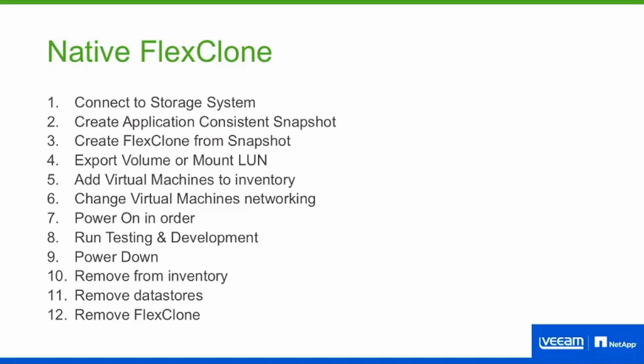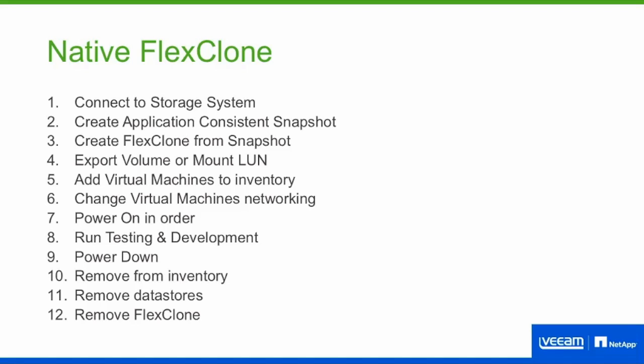Obviously, there are tools out there that can automate this: WFA, PowerShell, I imagine PowerCLI could probably do something similar, but it's another added interface to your workload. Then powering it on in an order that you want, so domain controllers first, and then maybe your back-end database servers, then your application servers, etc., etc. Then running your test and dev. Obviously, that window isn't going to change. We can't make you work quicker. And then the power down.